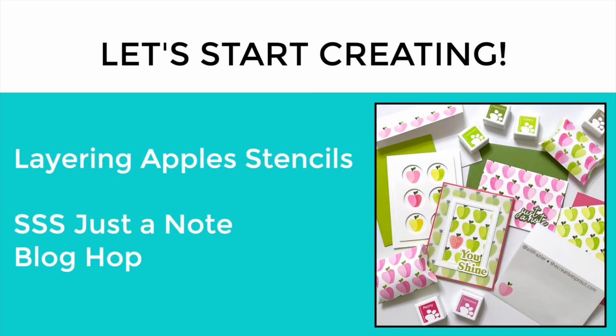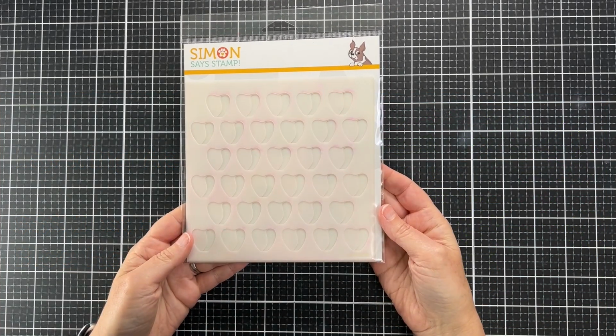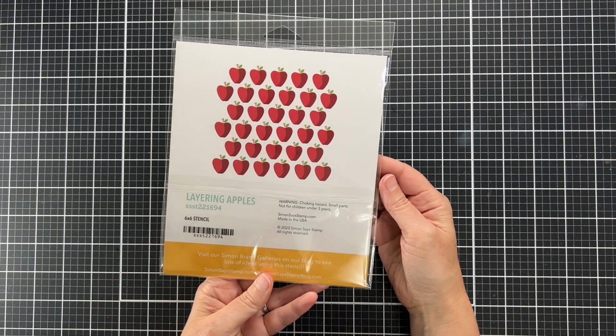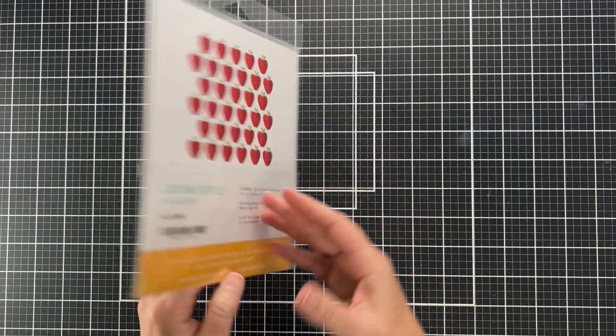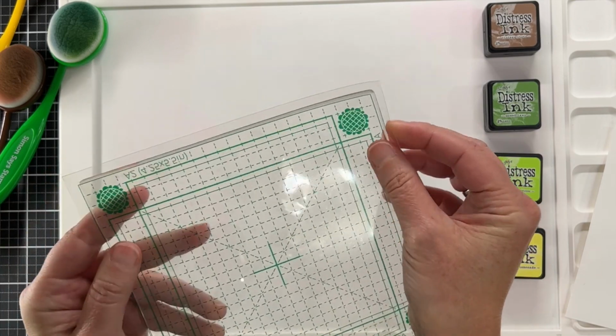It's Allison, and today we're going to be doing some different masking techniques for stenciling. Today we're going to be using the brand new Layering Apple stencil set. This is from Simon Says Stamp, and by the way, this is part of a blog hop. I'll have more on that later.